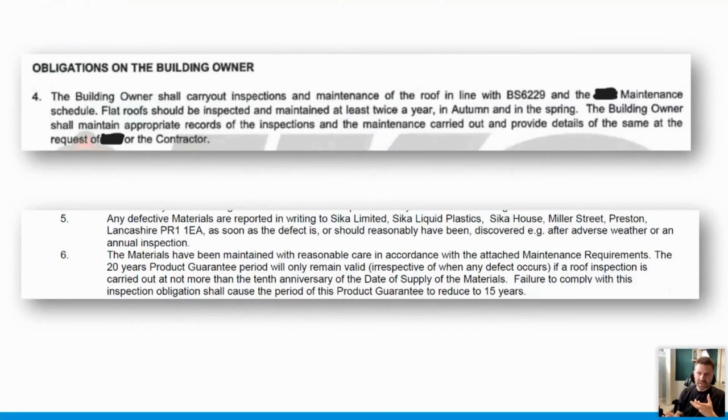Why are these inspections important? Well, most manufacturers will have a clause within their guarantee, which you can see there, that says according obviously to British standards. So the manufacturers are doing nothing wrong here in putting this there in their guarantees, but it says it needs to be maintained and it needs to be inspected on at least an annual basis. Some say twice annually. So make sure that a competent person is carrying out these warranty inspections. They are invaluable.